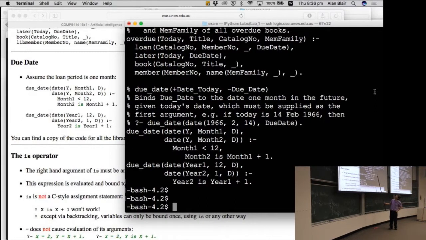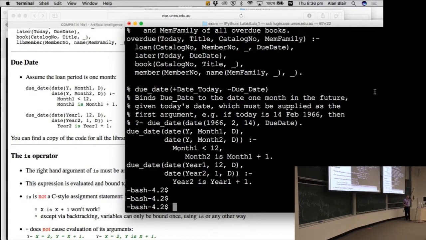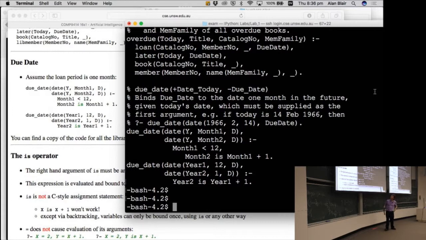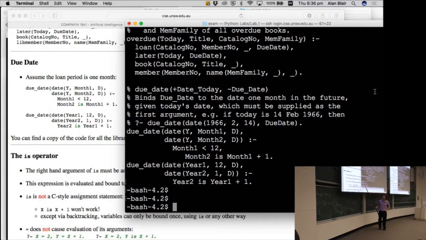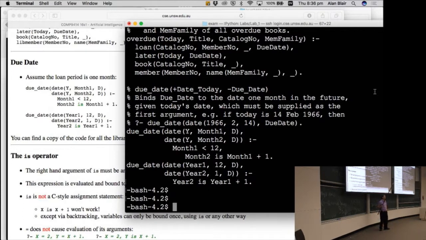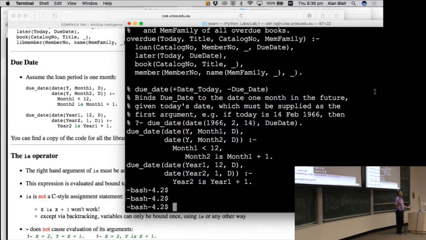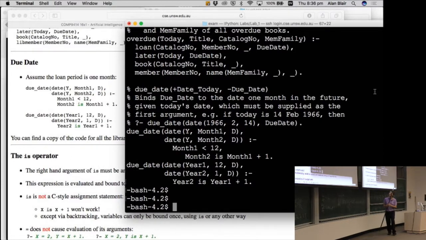Now, if we look at this, we have to have a way of doing arithmetic. In Prolog, if you think imperatively, you would expect to see month equals month plus 1. If you were writing this as a C or a Python program, you'd say month equals month plus 1, or x equals x plus 1. Now, in Prolog, you're not allowed to say that because it's a logical language, and how can it be the case that month equals month plus 1? There's no value of month for which that is true. So you need two different variables.